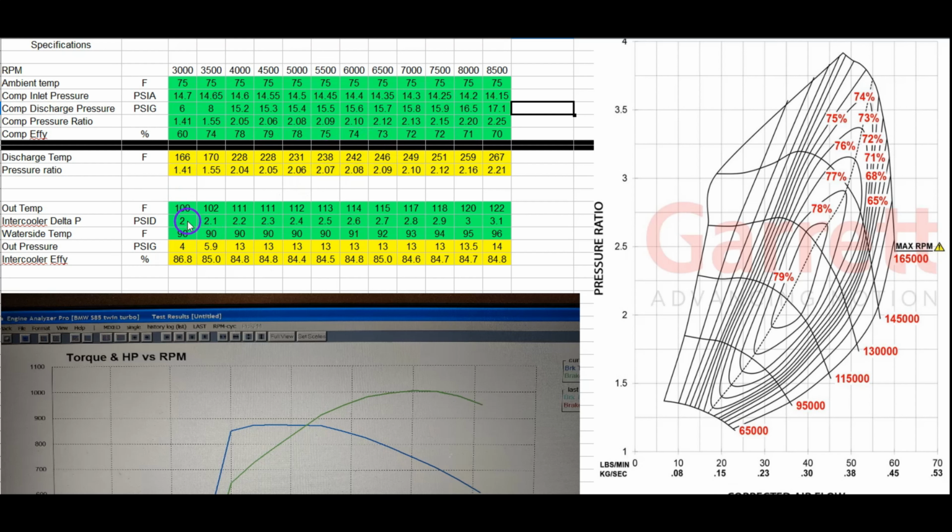And then I have this to calculate the compressor. Well, this is the discharge pressure. So it uses all this information. That's the discharge from the compressor. And then from there, you look at the intercooler efficiency and the water side temperature. People say that liquid-air intercoolers are less good because you have two heat exchanger efficiencies multiplying together, and that's very true. But you also have less piping losses.